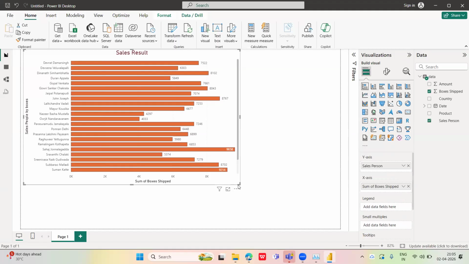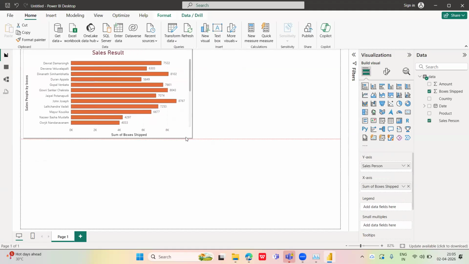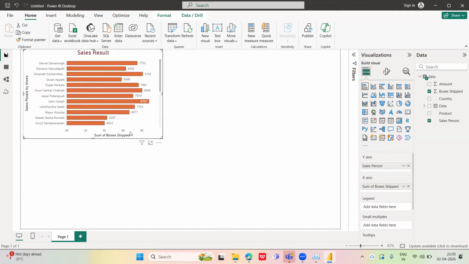You see, right, now in a better manner you can see how many boxes were delivered by each of the salespersons. It is better to view than a table view. It makes it easy to just count by viewing. We couldn't get the exact number in Excel. This is what Power BI does: it helps the end user make a decision quickly and correctly.